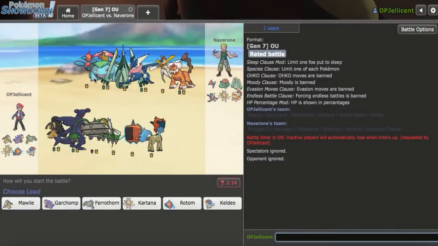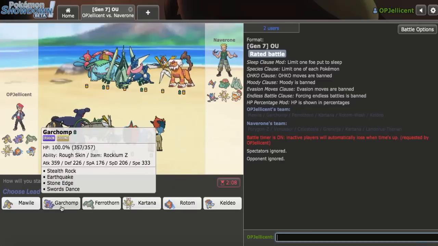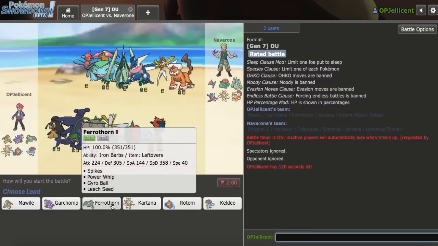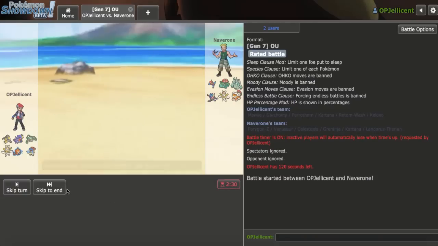Mega Venusaur is just not something I deal with at all. Really tough matchup regarding that. I think what I want to do is lead off with my... In fact, I think Garchomp is the only way of actually beating it, so I think I keep Garchomp in the back no matter what. I'm gonna go ahead and lead off with my Keldeo.